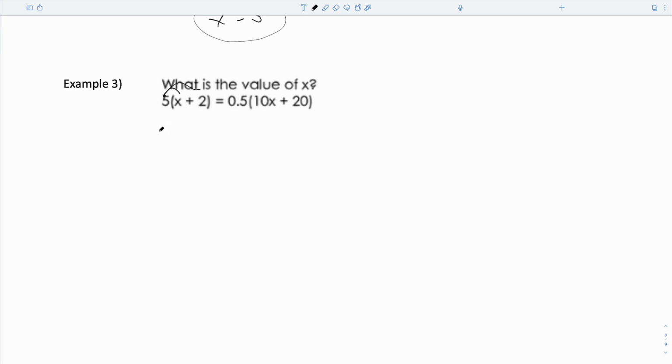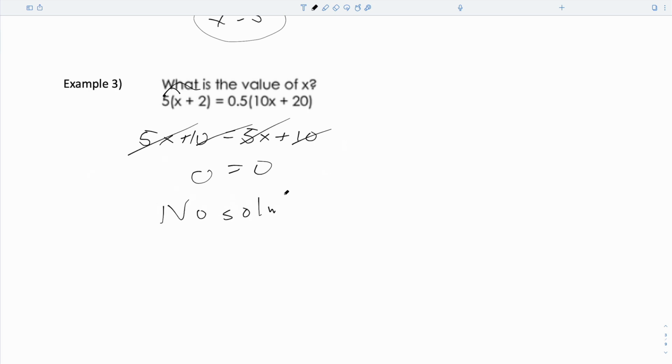Colby. Wouldn't it be 0 equals 0? So let's see, 5x plus 10 equals 5x plus 10. When you get these two, you're going to notice you can cancel everything out, and you get 0 equals 0. When you have two things that are the same, the answer is going to say x is 0. The real answer is no solution. I made a blunder when I made the answer key. So 0 equals 0, two of the same numbers is no solution.